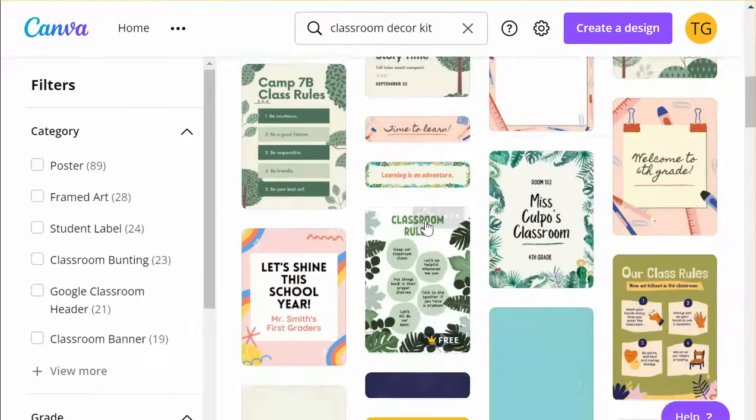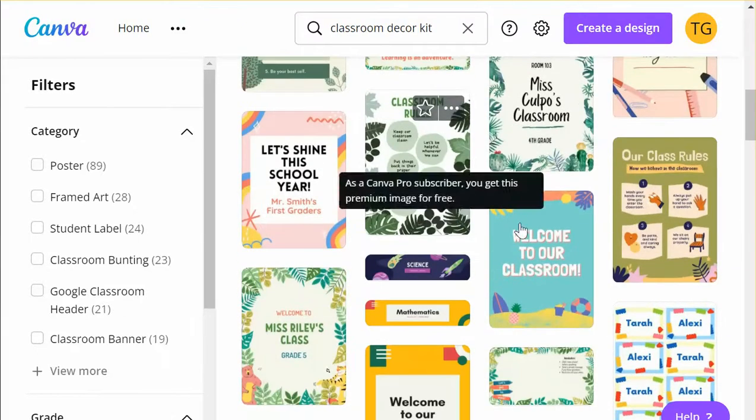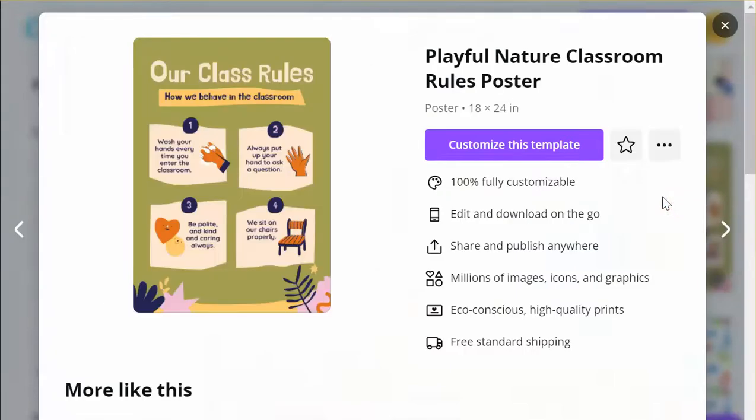You can choose from, let's go with our classroom rules. I know this is a little remedial, but this is an example. I wanted to dive right in and show you how easy it is to customize things in Moodle. I'm sorry, in Canva. And then what you would do is download whatever design template you choose, and you can upload that right into your Moodle course to make it more visually engaging.